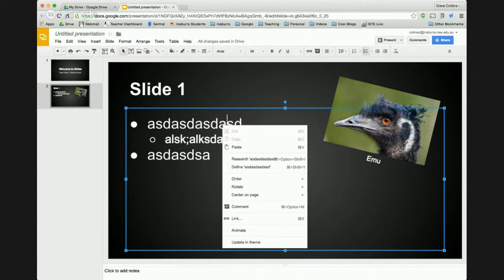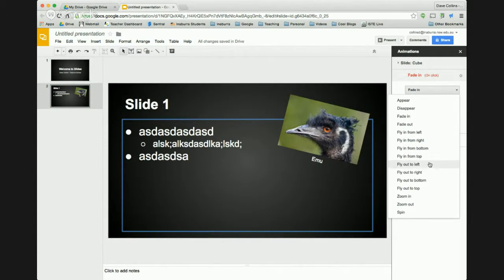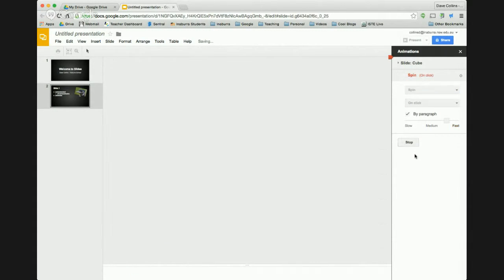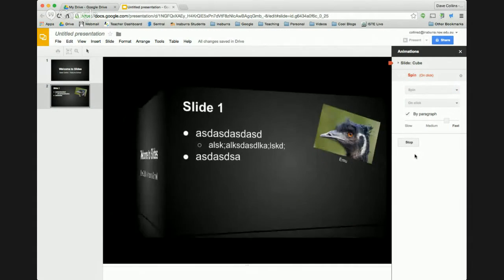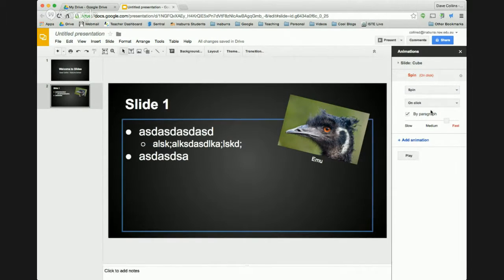If I click on this text here, you'll see that I have a number of options in here for animation. So when it comes to this, I have got controls to animate by paragraph. On clicks, I can have different fades in. There are a few here, not as many as the other ones, but if I press play, you can see that when it comes in, it should actually, on click, spin things in so that you get a feel for that.